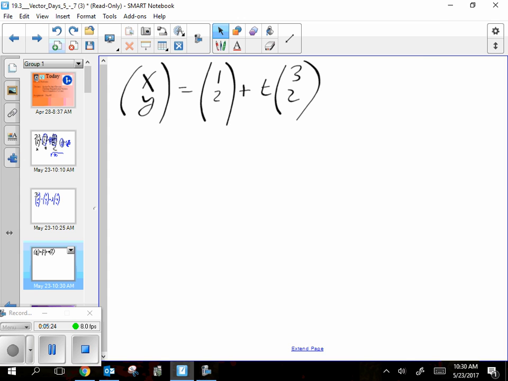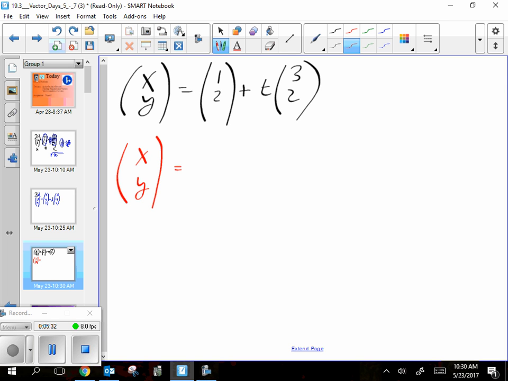So my question is, do you know where they cross and at what times the paths cross? And then why would we need to know the time? Because if they're not at that same spot at the same time, then that means they would not collide. They may cross the same path, but if they're not there at the same time, they won't collide.